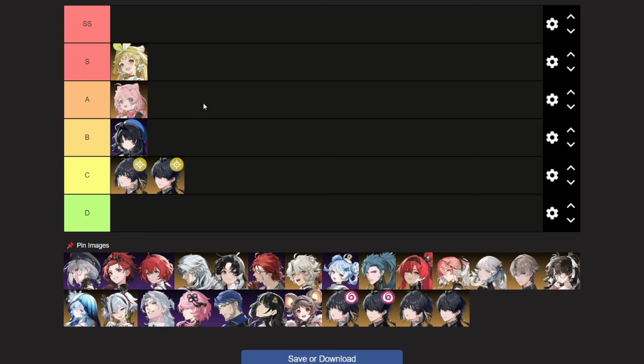But overall, Encore is a great character. Her ultimate deals a lot of damage. If you pair her with Sanhua, she will do an insane amount of damage, but a problem that she has is you have to have her health above, I think, 50% to deal the most damage. So parrying and dodging is really important for this character, so you won't get hit that often.